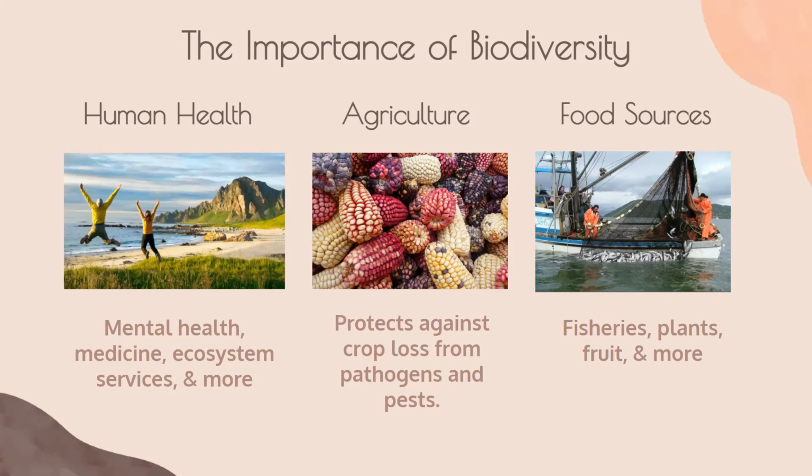Now, biodiversity is important for agriculture. The picture that I put here shows all the different varieties of corn. Corn originated in Mexico. These are what we call land races, or naturally occurring corn varieties. Now, a lot of these varieties are being lost. Here in North America, we only grow one type of corn. So what is the problem with that?